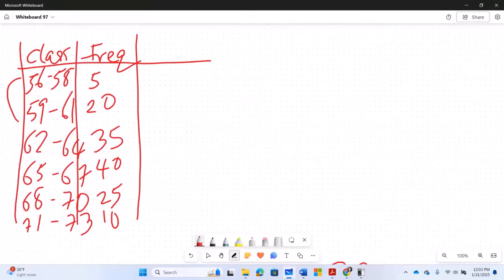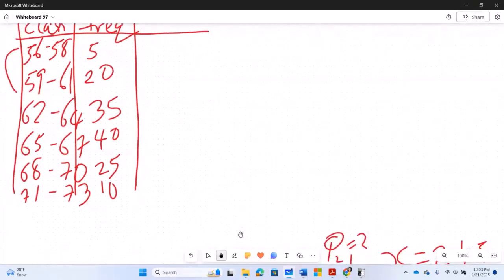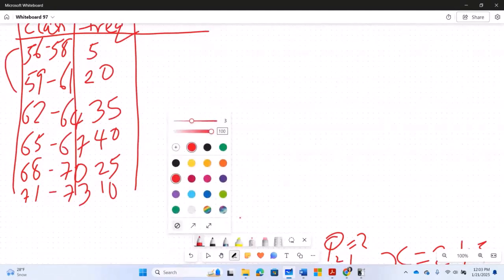After I build the frequency distribution table, the next thing I want to do now is actually find the number of students involved in this data. So how do I find the number of students? I will add the frequencies. What is the total frequency? So I'm going to find the total frequency right now. Let me grab this and pull it up a little bit. So what is the total frequency? So I'm going to add them up. And I can use my calculator if it's okay.